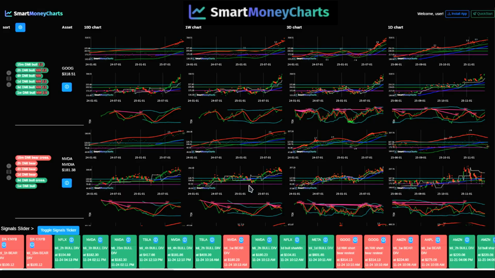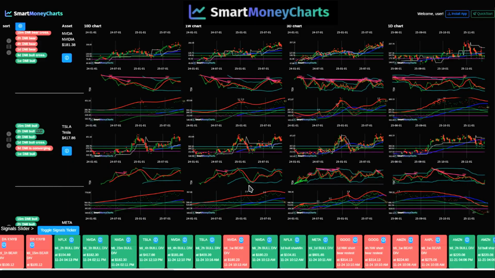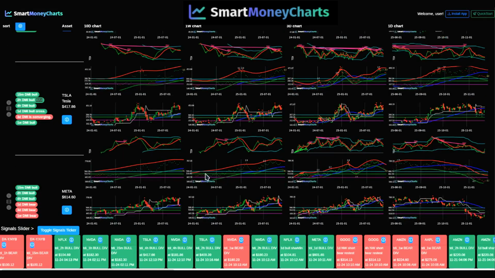Okay, so let's go look at Tesla. Okay, so with Tesla, I think what I'd mention here is that on the 10-day, you can see that there's kind of this double top forming here. You've already got a cross down from high area on the Traders Dynamic Index. Okay, so that would indicate that there's going to be potential for a pullback. Yeah, there's that double top, a little bit higher detail on the 3-day.